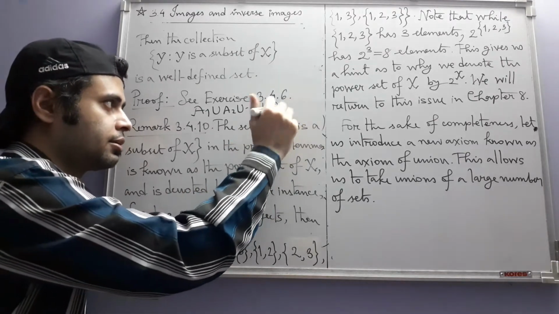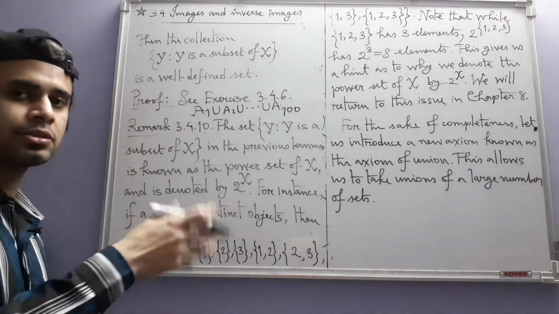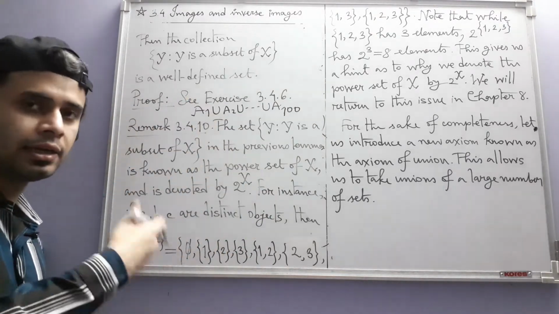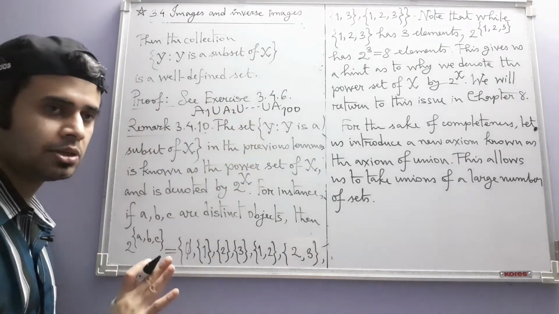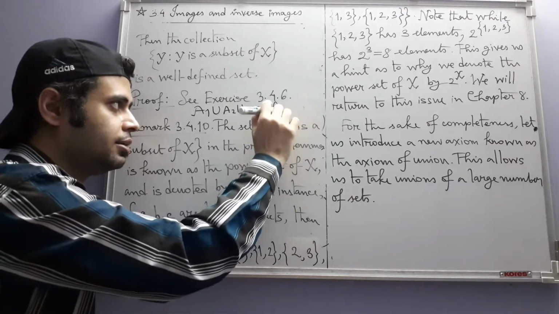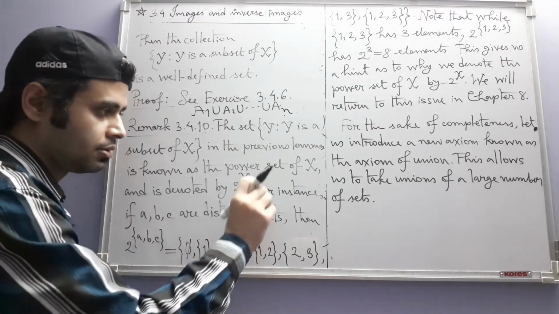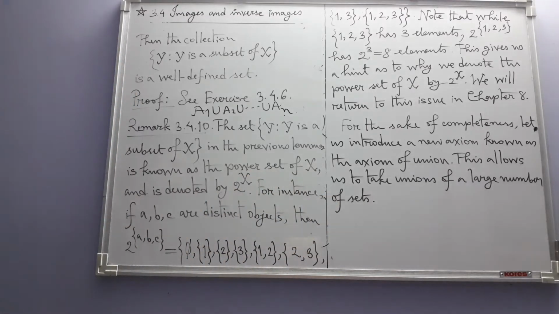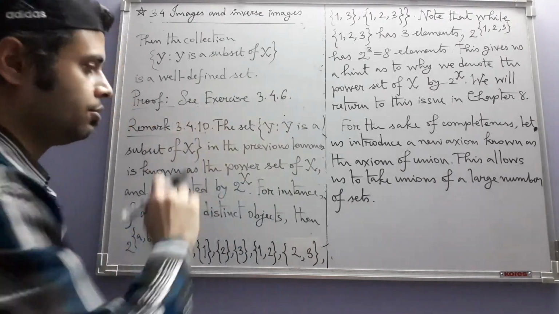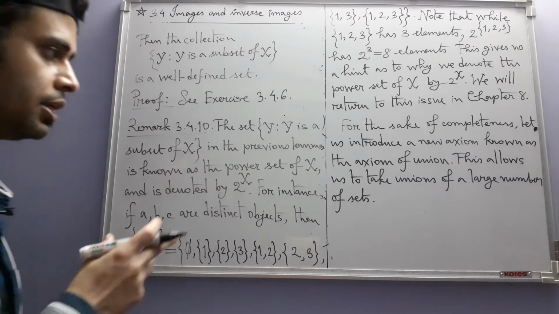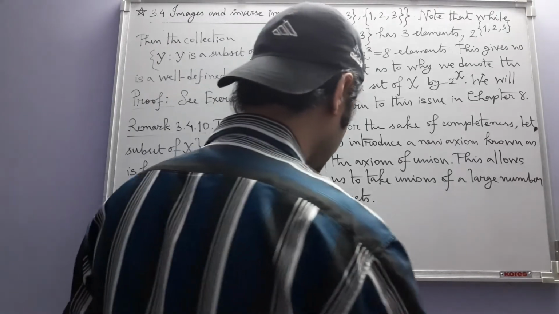We can of course take a specific value of n and apply the axiom of pairwise union again and again to be able to say that this is a set, a legitimate set. However, we cannot write n here. That is still not available to us. So to rectify that, or to be able to do so, we now need a new axiom, which we are going to call the axiom of union. Okay, so this is the 11th axiom.